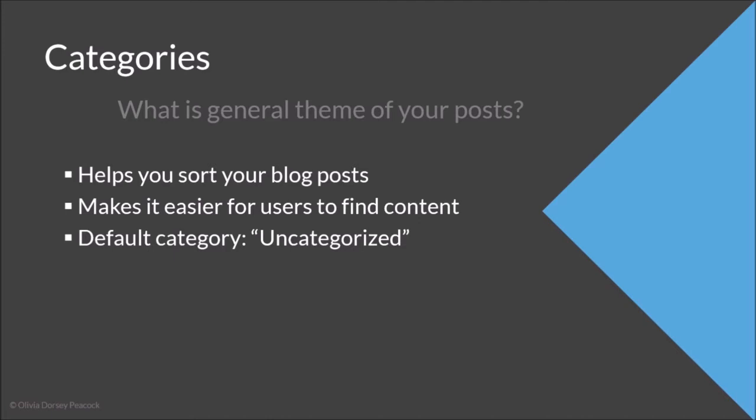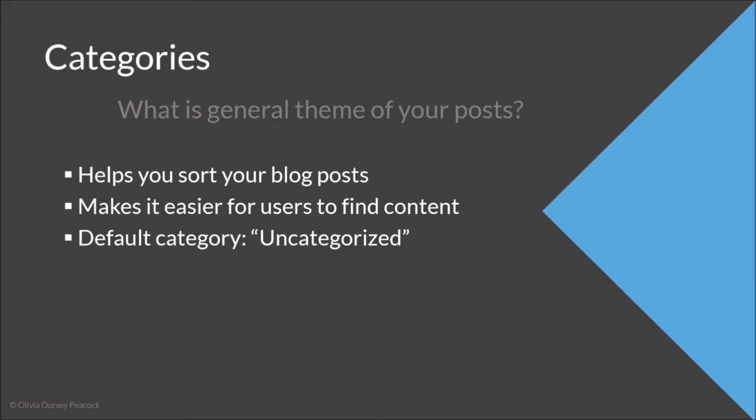So I mentioned categories earlier. Some people may not be using categories, but categories are basically a way that allow you to organize your blog post. And when you think about categories, you want to think about what the general theme of your blog post are. So for example, a general category for some of your blog posts may be family history, if you're talking about your own family's history. It may be a specific location. So if you're talking about family history in Georgia, Georgia could be a category for one of your blog posts.